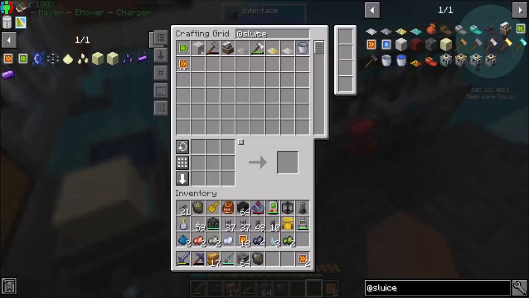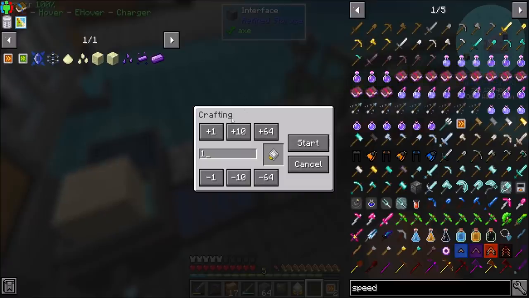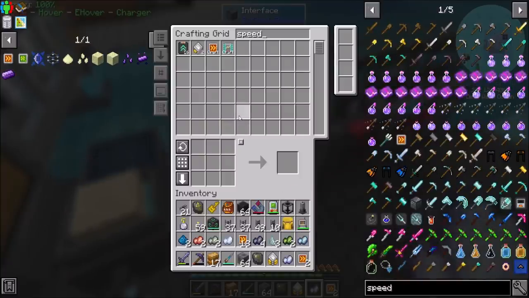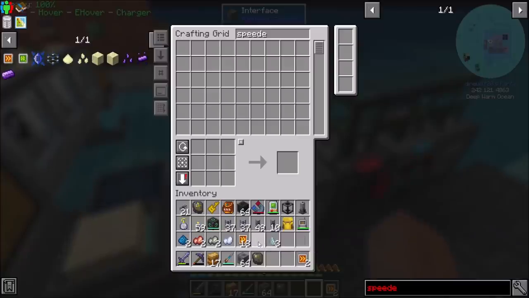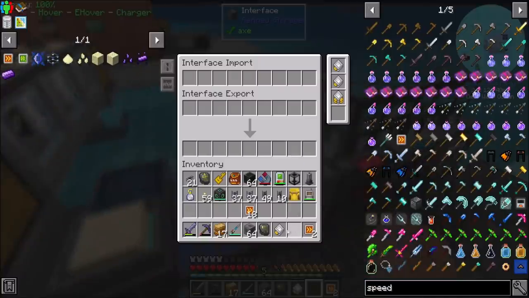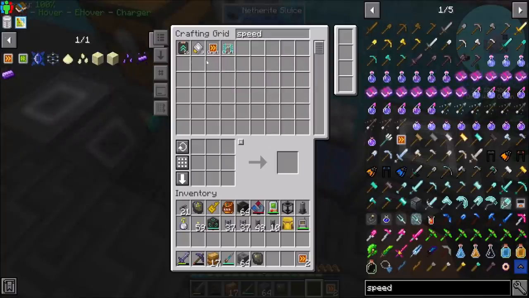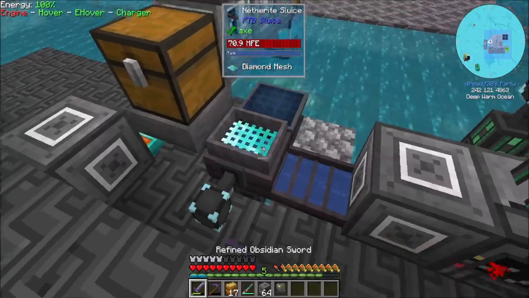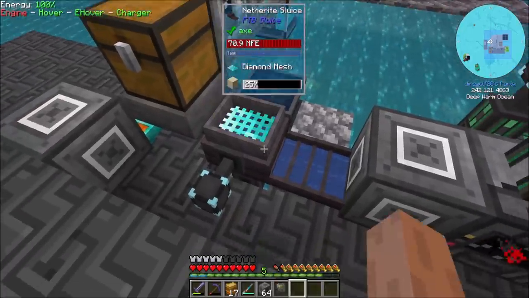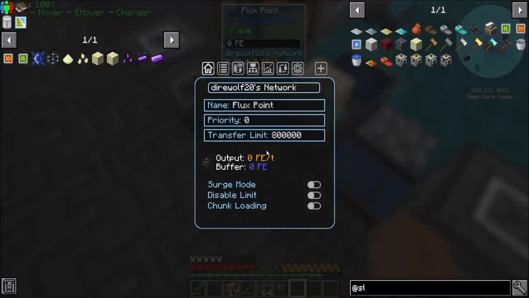Would you, Chief? Stack upgrade? And speed upgrade. Give me 10 more of those, dudes. Oh my goodness. You're gonna have to keep up, interface importer. So, max is 651,000 RF per operation? Okay, that's a little ridiculous.